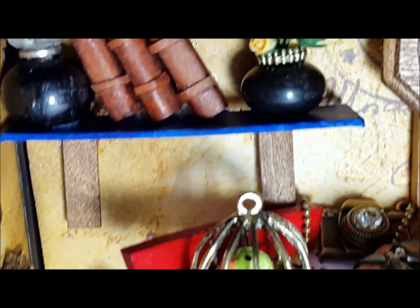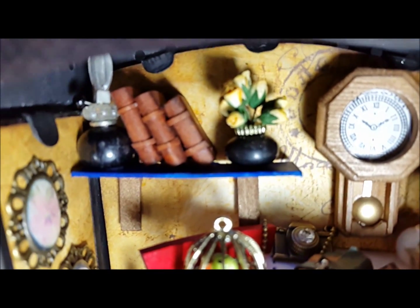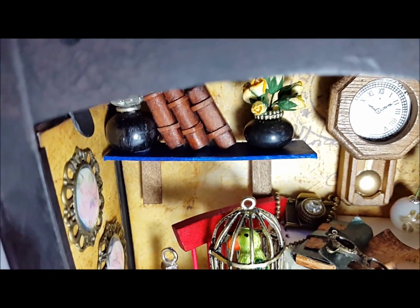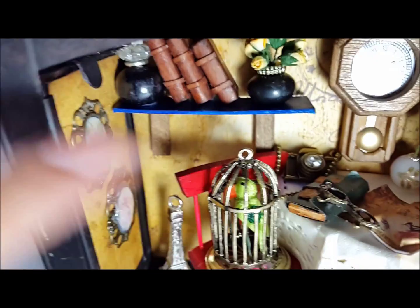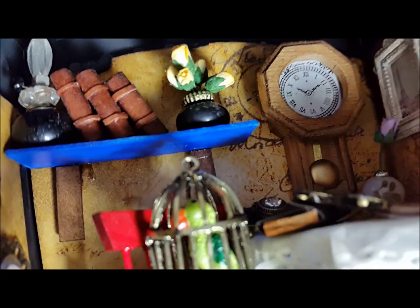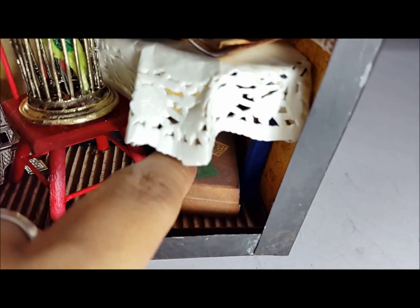And over here on top is one of my favorite parts about this little miniature scene. I just created a little bookshelf with some of my handmade miniatures, and I used some beads to create more vases and an antique lamp and some miniature books. And I used another distress ink, the blue one, and I can't remember the name, I'll put it down in the link, to color this chipboard. This is just a piece of chipboard that I stained with some blue ink. And down there I have a printable, and I created a suitcase out of that, and I added it down there, and that's it.